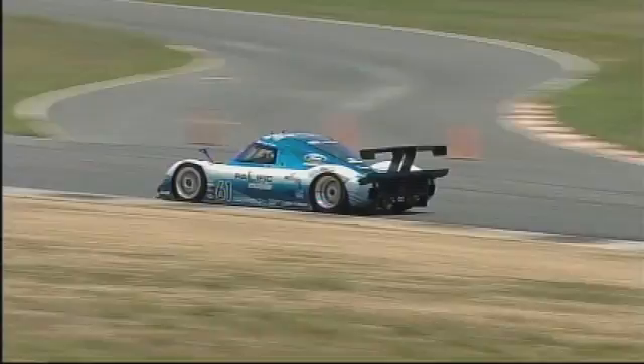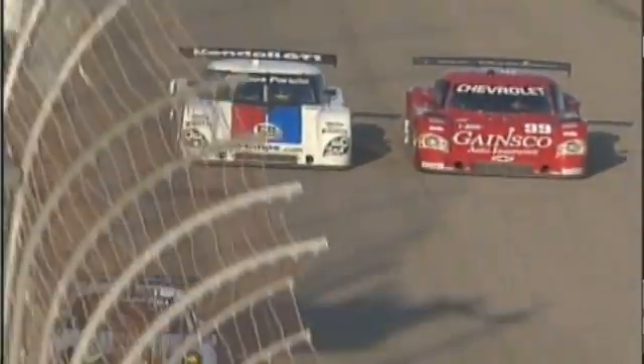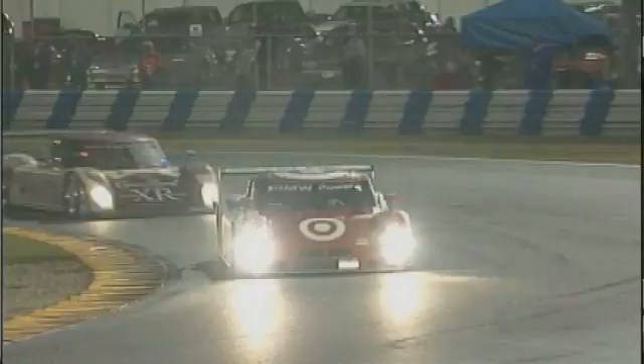Bob Riley, my father, was in charge of the design and I think he hit the marks right off the bat. We had good design help — even Travis Jacobson, who works for SunTrust at this time, was on the design team and he did a great job to start. Then we got the right teams, we gave them the right support both technically and parts and service, and I think it just all took off from there.